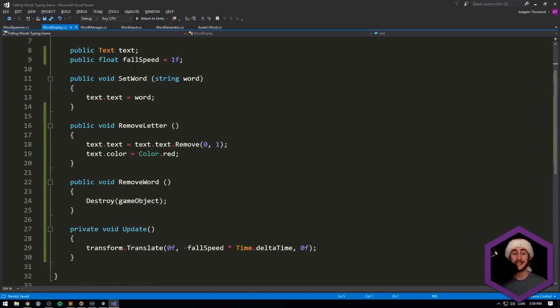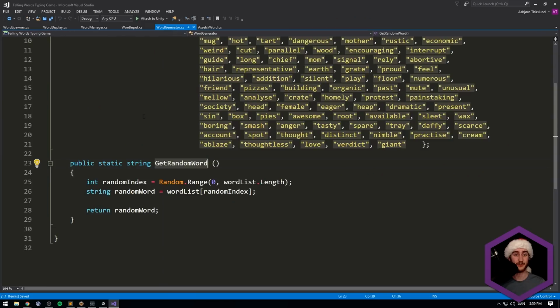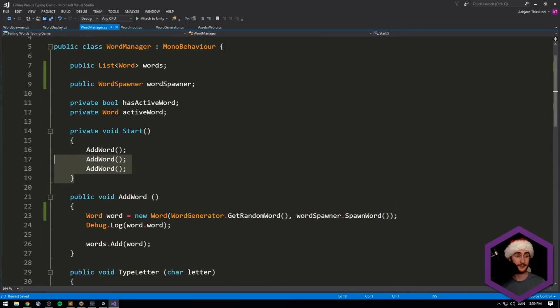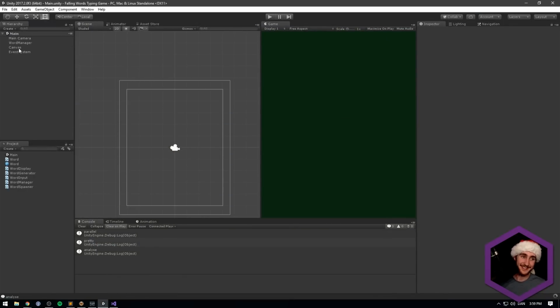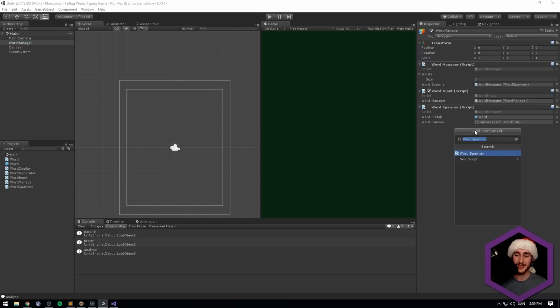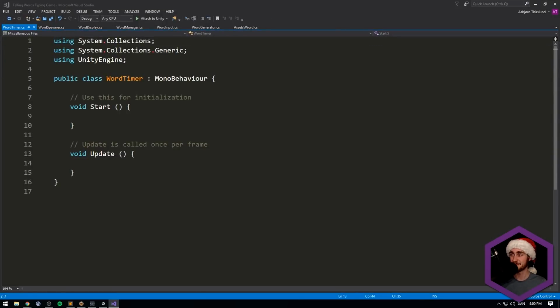The last thing that we want is to create a spawner that works on a fixed timer, and it would actually be really nice if words spawn faster and faster. So to do that, instead of spawning 3 words right at the beginning inside of WordManager here, we'll simply remove this Start method. And we'll create yet another component, another script here that we'll call WordTimer. Again, C#, hit create and add. Let's double click it to open it up in Visual Studio.